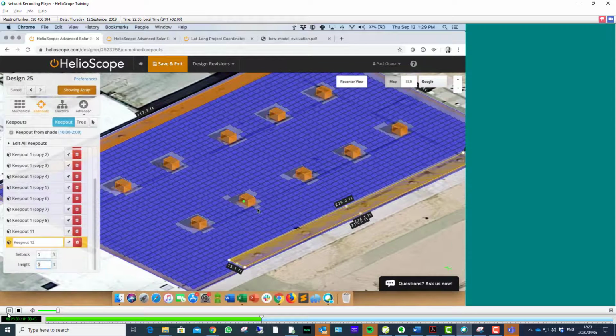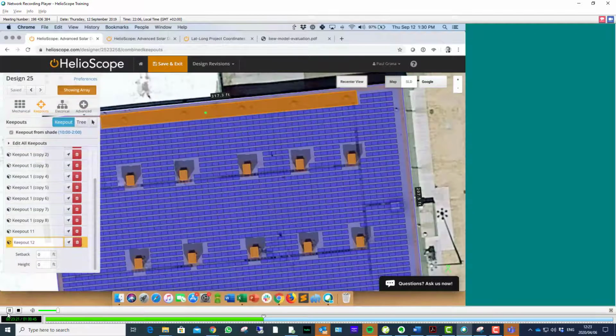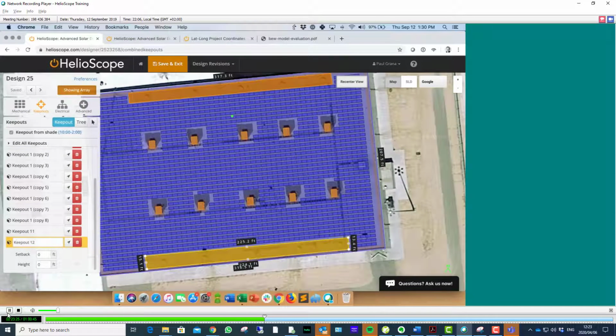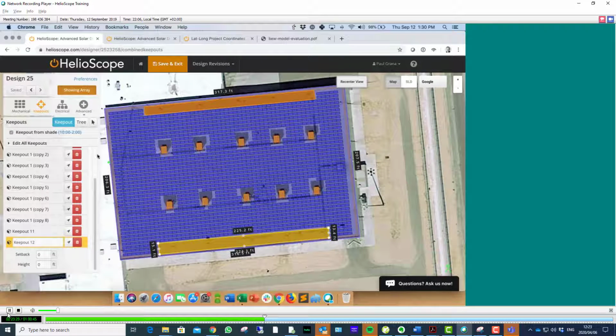And the broader point is that you can be using keep outs in different ways. You can use them for very specific physical objects that have dimensions, clearances, heights, and shadows. Or you can use them for sections of the array that you don't want modules in for any reason at all. Maybe it's aesthetically. Maybe the roof can't handle the weight load. Maybe you've got some watershed issues for a ground mount system. All of those are good uses of a keep out.